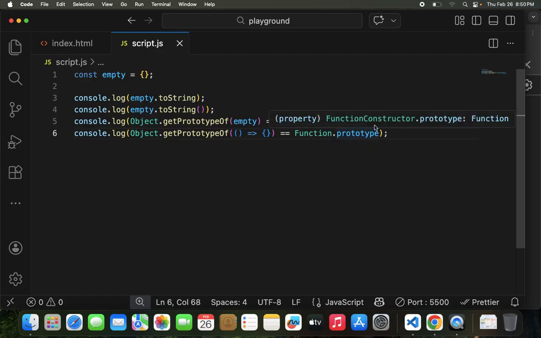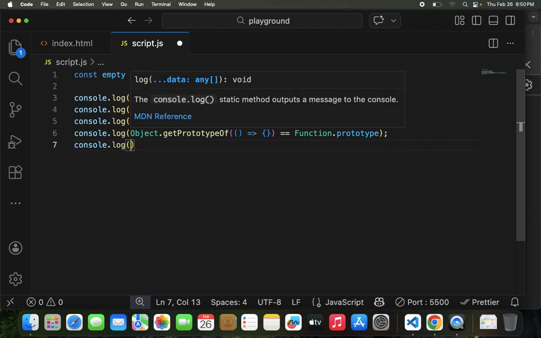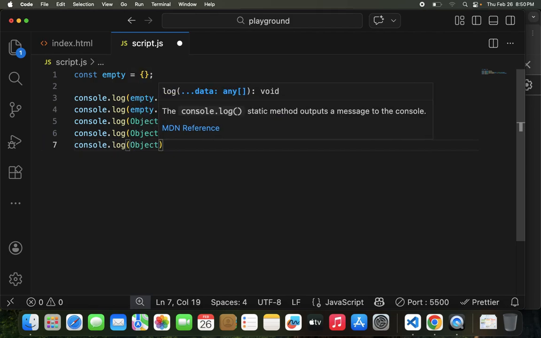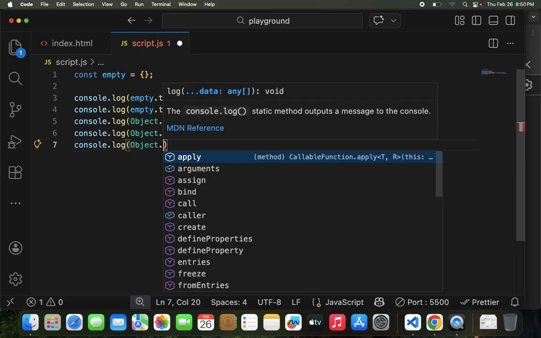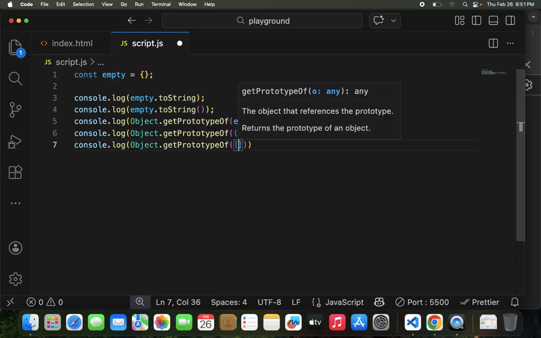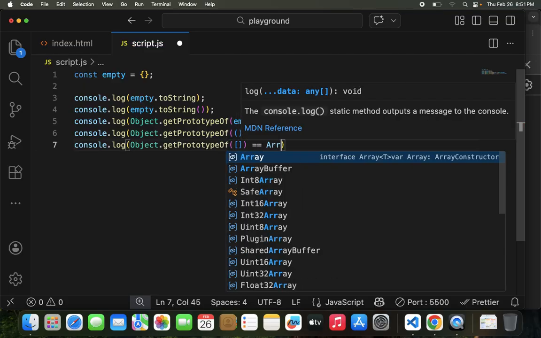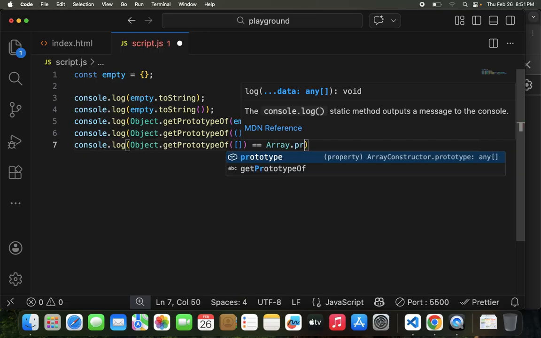Now this will be the blueprint prototype that will later be used as a linkage to our root Object.prototype. Okay, so we can do it for array as well. So console.log Object.getPrototypeOf, and then I'm going to pass an empty array here. Then is it equal to Array.prototype?